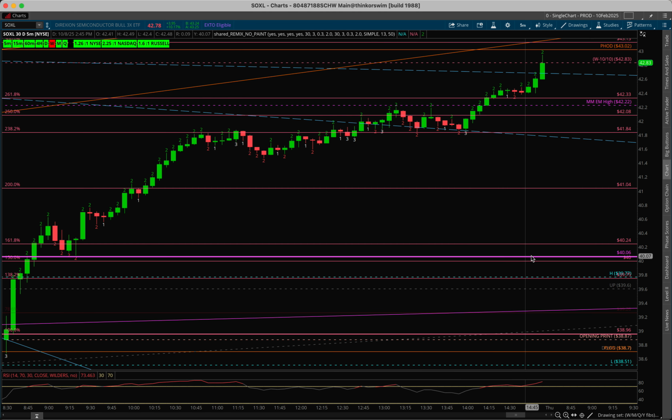And we have the week flip right here at 42.83, and that is what flips the week red or green. So we're below that line at this point in time. So the week is technically red since we're below the line. We're right at the line, but we are below it, so it is red. Once we get above that line, the week flips green, and that comes into play with the time frame continuity.